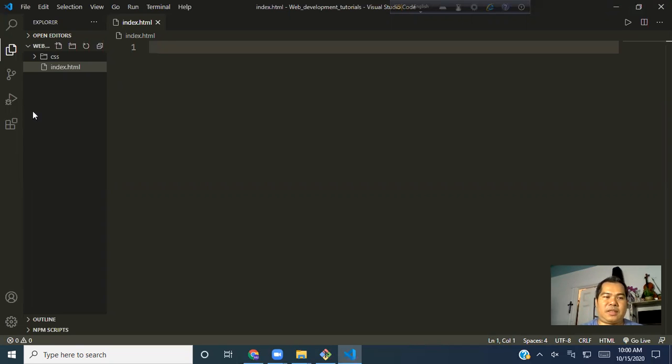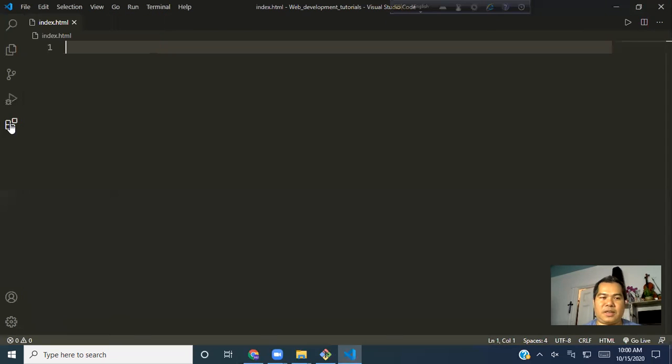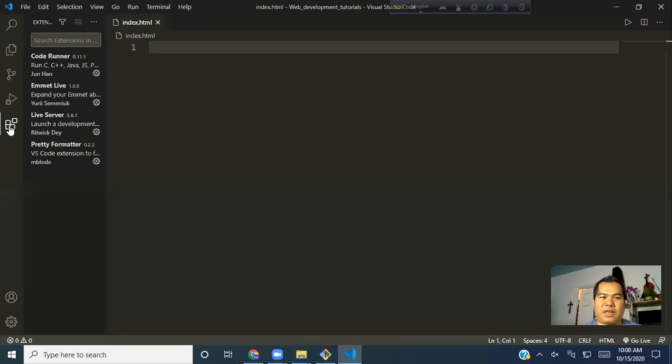To get it, I think I have to install a couple of pieces of software here. We click here and can search for extensions, small add-ins, pieces of software that help us code faster.